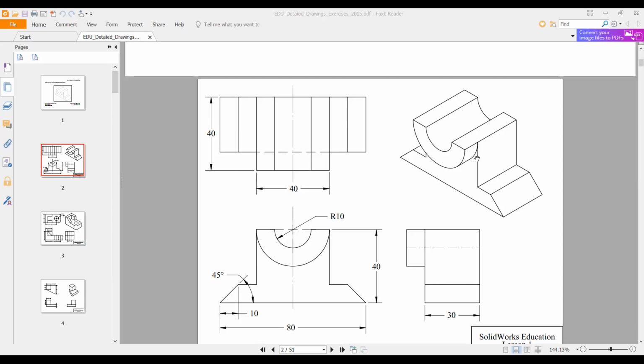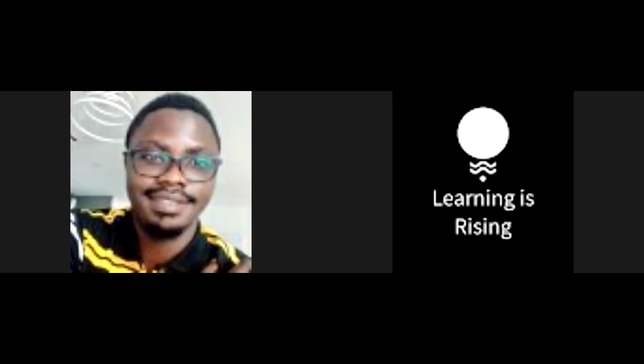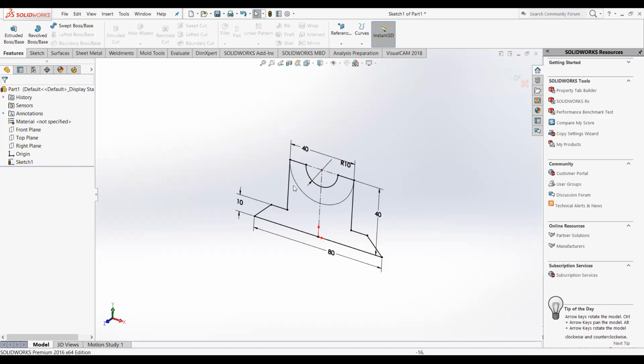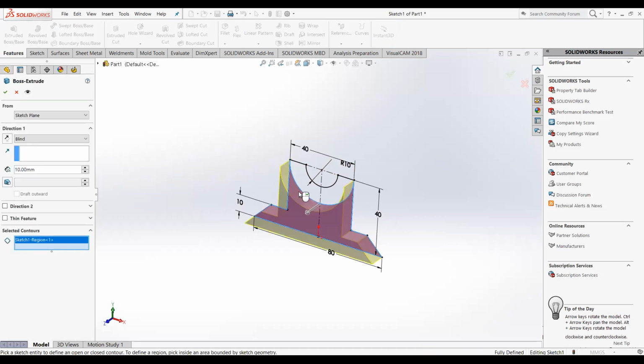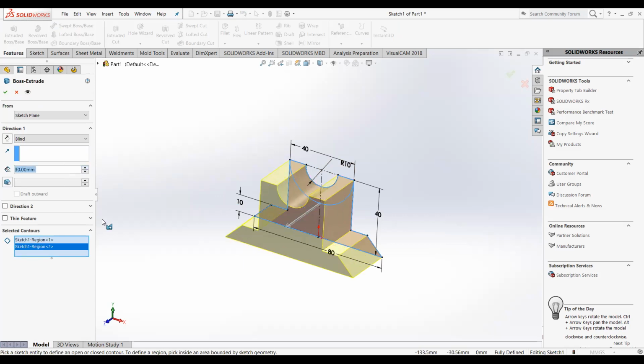But from here to here, according to side view, it is just from here to here. So this small protrusion, which is that C shape, is 10. Share screen back to SolidWorks. So what I'm saying is that I'll first of all extrude everything from here by 30, and I will select the whole contours by 30.